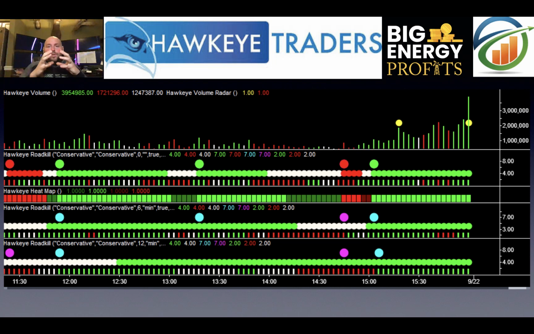Our heat map is telling us, taking the temperature of the market, what's happening right now. Then on our 6-minute roadkill, we have a 6-minute volume roadkill dot that supports the trend entry. And then we have our 12-minute roadkill dot with trend and volume that all support the entry. So once those 3 came into place, we have nothing opposing. We know that we're taking a trade that is most likely favored in our odds. The chips are on our side of the table here.